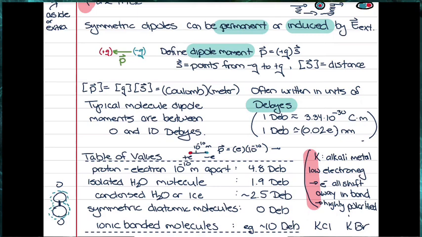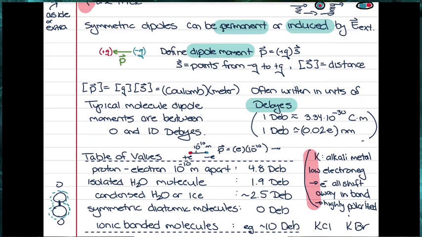And then for alkali metals and ionic bonds, where there really is a redistribution of electrons, it's not just that the electrons are being casually shared between the atoms, but that one atom essentially gets rid of its electrons and gives them to the other. Those create bigger asymmetries. If I take all of my electrons and just dump them onto another atom, I'm going to be very positive, and the other atom will have a very large negative charge, which gives a large dipole moment, because I have a very large Q and negative Q. And that's where you get up to values of 10.